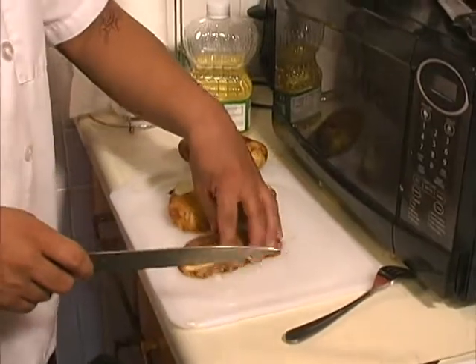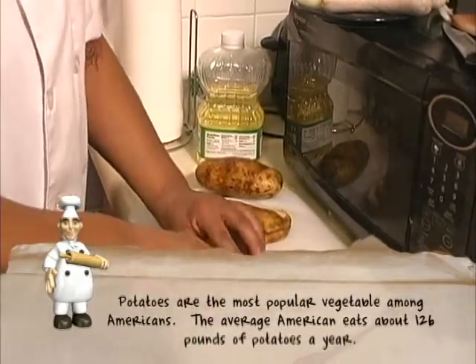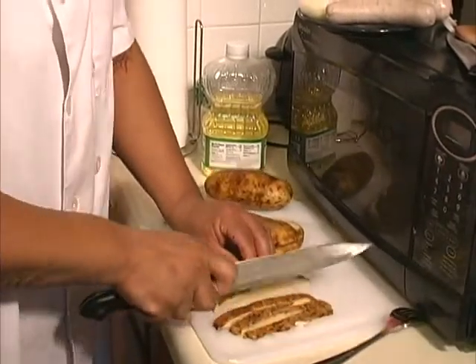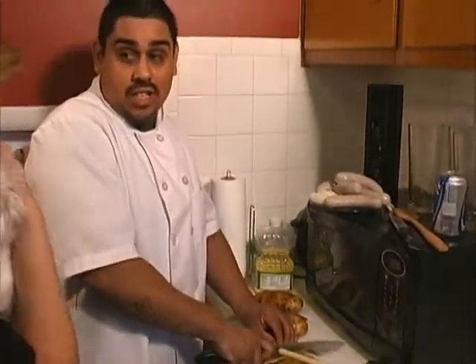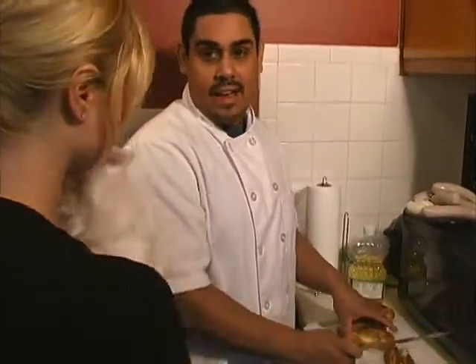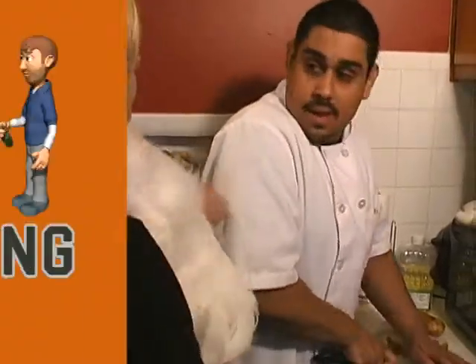What we're gonna do here is we're gonna make some homemade french fries. You want to try to make them as thin as possible for cooking them at home so they cook a little quicker. I suggest having a really good knife — you're probably going to want to invest in some good knives. You could just get fries from McDonald's — Henry Bojangles loves McDonald's fries, and Haiti thinks Burger King's fries are much better.